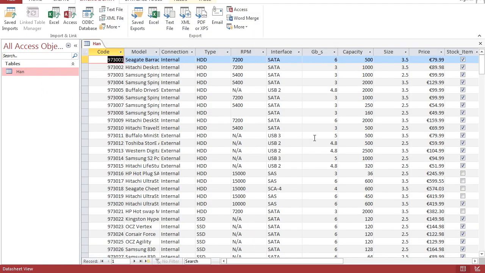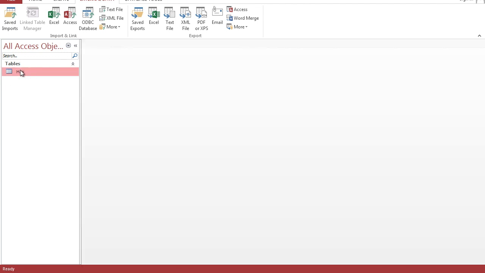So if you double click on your table, you will notice that all the data has been imported successfully. Now this is the first way to do it. Alright? The next way is to import directly, but you need to do it a little bit differently. Okay? So this is the first way. I'm going to close. I'm going to delete everything. Okay, and then we're going to do the second way.